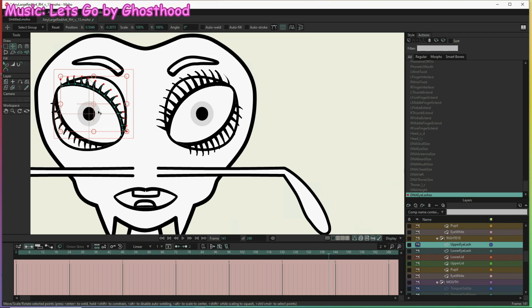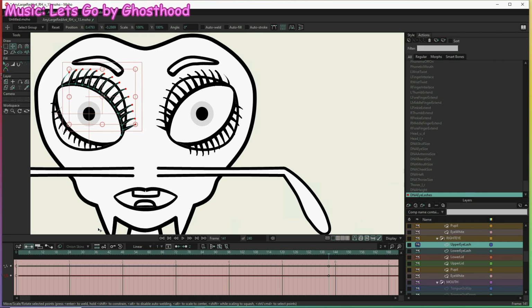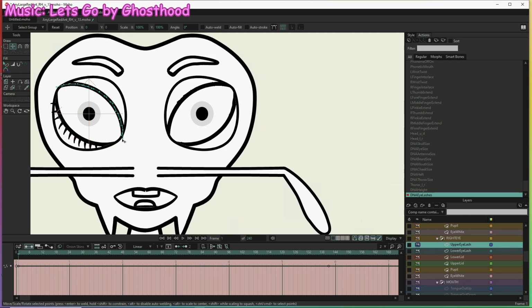At this point, we want to match it to be as long as the other eyelashes. Just right about there, looks good. And then at 1, we bring it all the way down. It's best to try to keep it even. And then just like the other eye, the outer 2 lashes need to be adjusted.